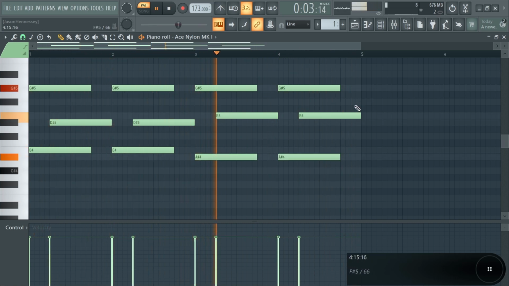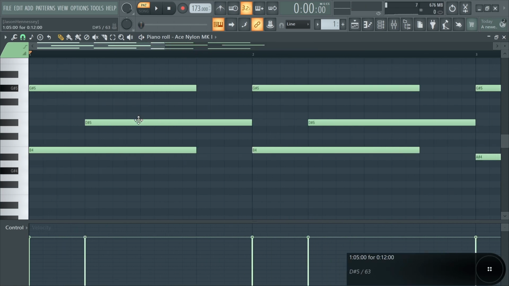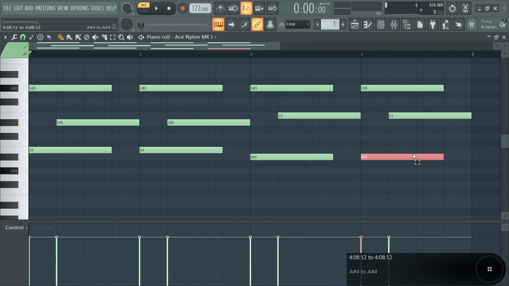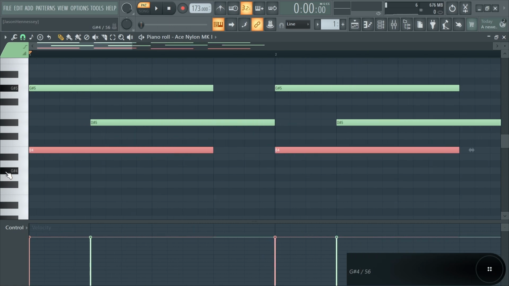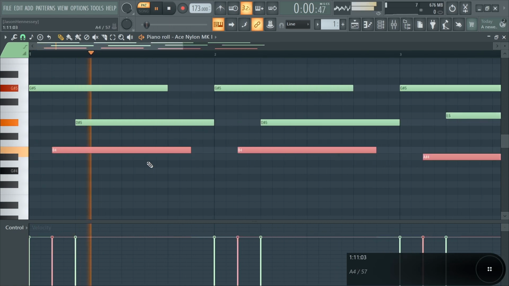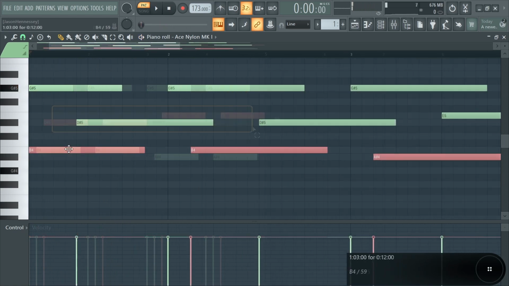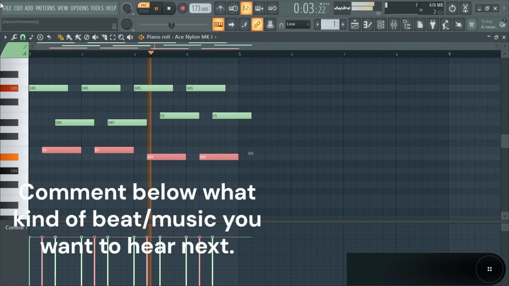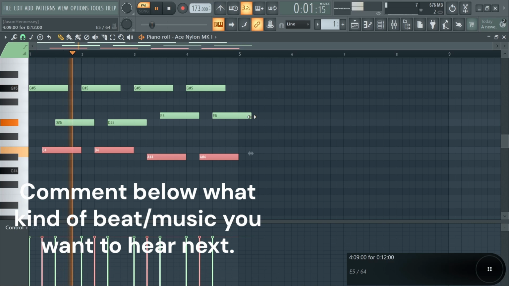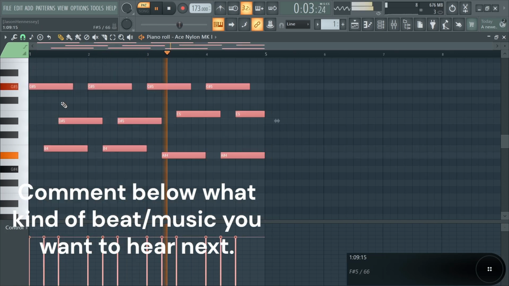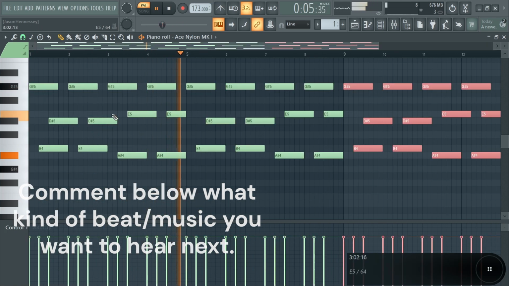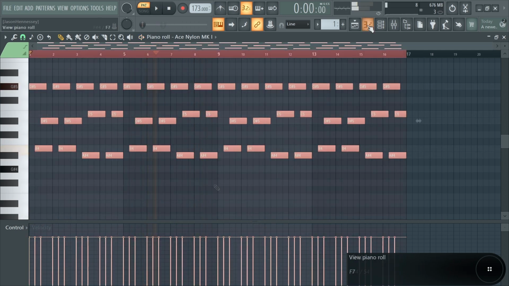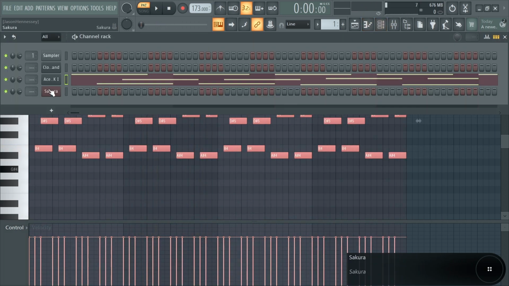So something like this. And then maybe we can make it a little bit more exciting and take, I don't know, maybe the bottom notes and just shift them over. And then make it a little bit slower. Yeah, something like this. And then we can just repeat this throughout. And then we'll come back and make this sound a little bit more realistic later.